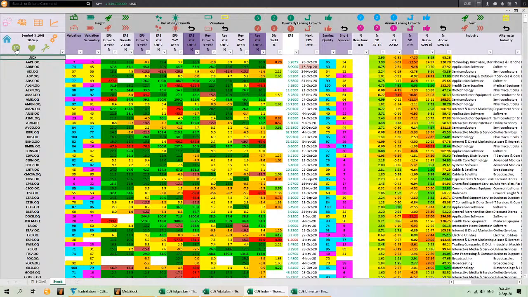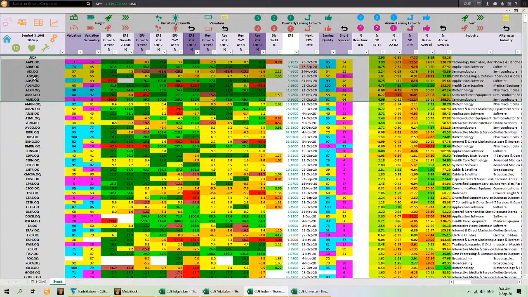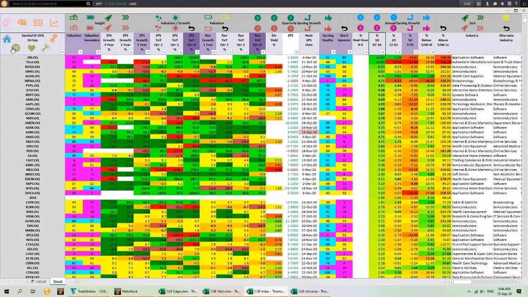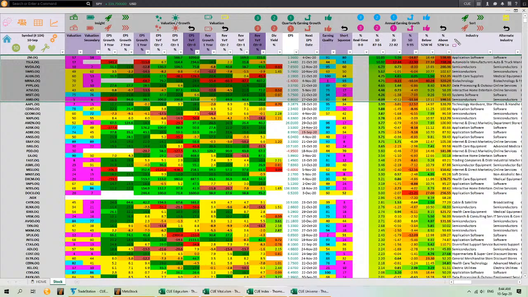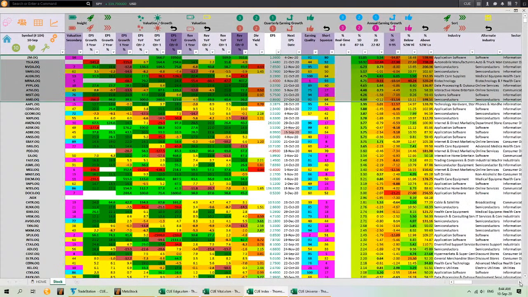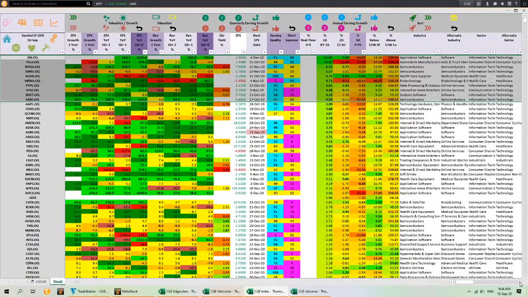Now if I click 10, it's going to highlight the top 10 rows. Why is it useful? Suppose I am looking for the best performers of today. It is useful sometimes to click on number 10 and see from these columns which industries they belong to, or if I scroll to the right, which sectors they belong to.